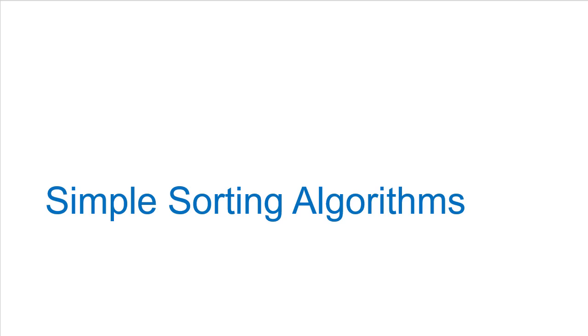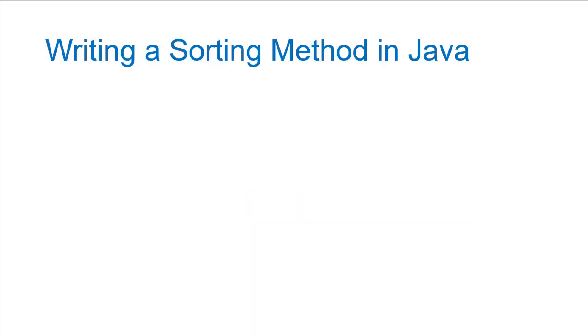So now we're going to start taking a look at how we actually implement some of the sorting algorithms that we've seen so far. Before we actually see an implementation, I want to take a few moments to discuss what our strategy is going to be for writing these sorting methods. The first thing is all the sorting methods we write are going to be public static. Public because we want anybody to call them, and static because there's no reason for any sort of object to be instantiated to call these methods.